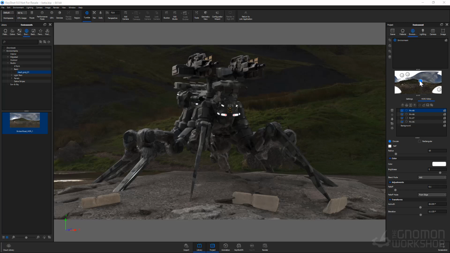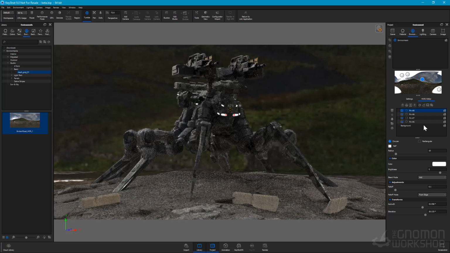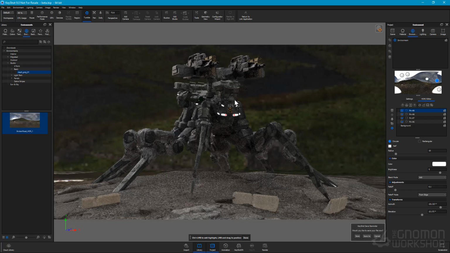And then I have a few pins that I've added here. Usually for those, if I want to have some specular areas shine, I can just click on this button over here, which basically allows me to place the highlight wherever I want. So here I'm going to place a highlight just to get a little bit of the shine coming in from the areas where I had some of this edge wear that the texture had. And also notice here that for the lights, I've used an emissive material.